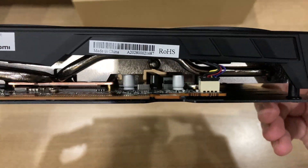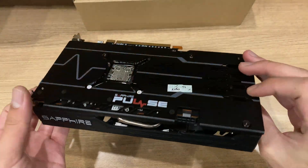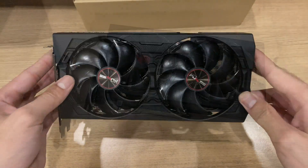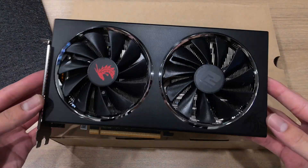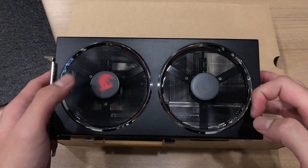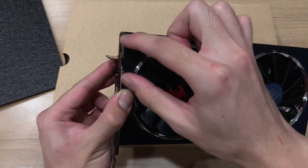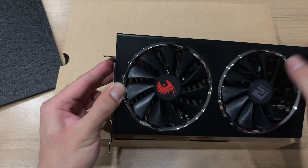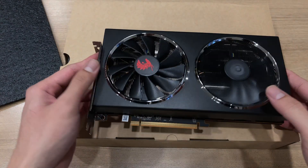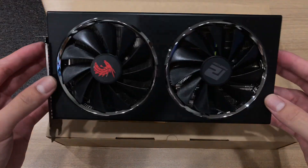This cooler shouldn't have any trouble cooling an RX 5600 XT, which runs really cool by default anyway from not using that much power. Let's take a look at the PowerColor card. As you can see, it also has a simple stealthy design — it's mostly black — and the fans are also pretty large, which means the card is slightly taller, above the PCIe bracket length, and slightly bigger than the Sapphire card too.